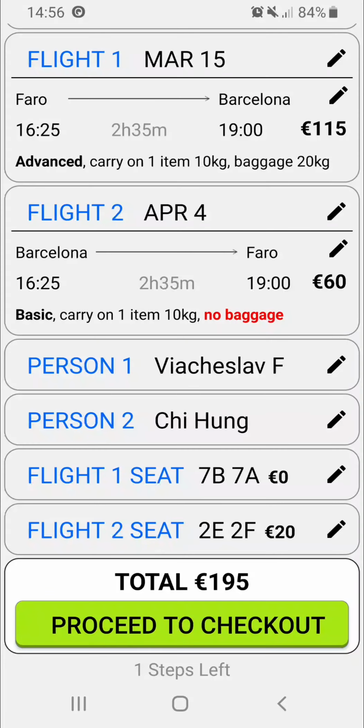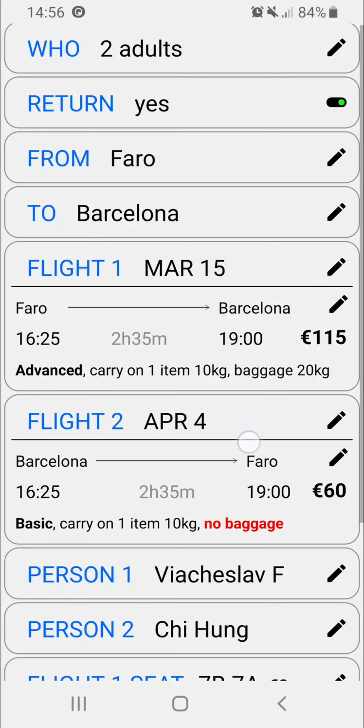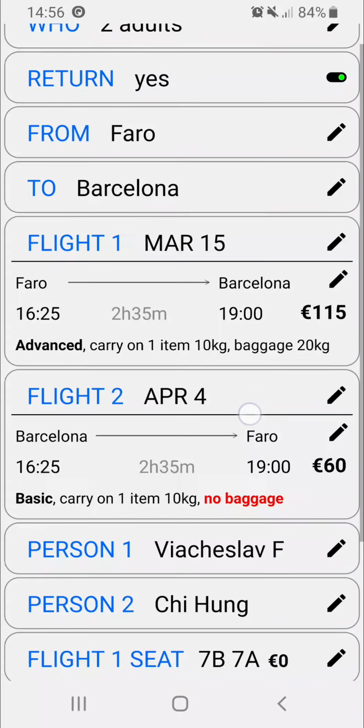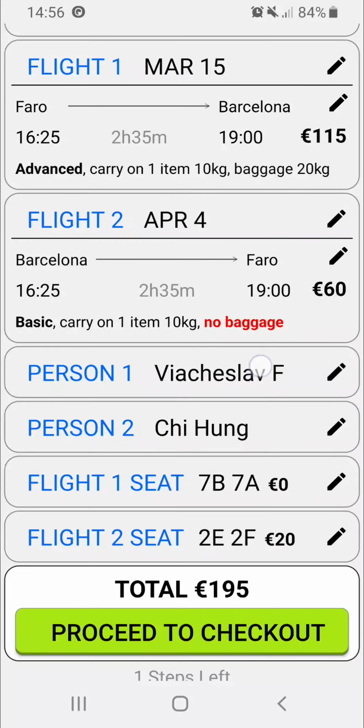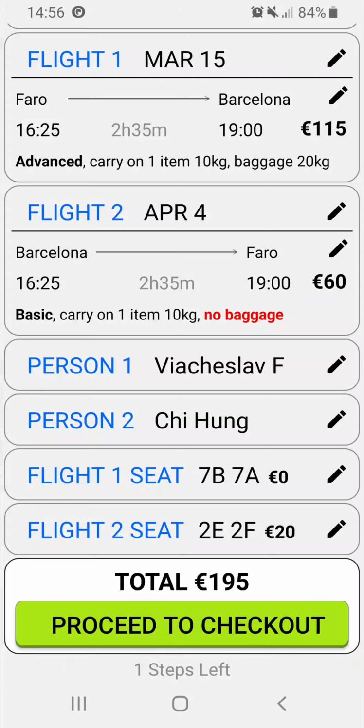So this is the last screen, because the next screen would be the checkout. So here you can see the summary. You can in fact scroll back and see all the selections, all the choices that you made, but the main details are here. And so you see the flight details, and I can see that the total is the first ticket plus the second ticket plus whatever it is I pay for the seat selection. So that's it. Thank you.